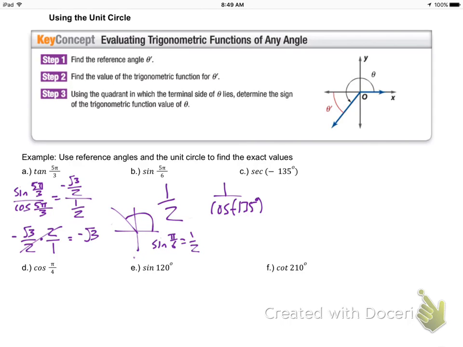Wait a minute. Is negative 135 within 0 to 360? No. We have two options here. I'm going to obviously not go to the unit circle on this unless you can figure this out. I mean, you can. Or I'm going to use step number 1. I'm going to find its reference angle, or aka coterminal angle first. What is the coterminal angle to a negative 135?